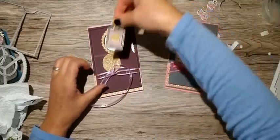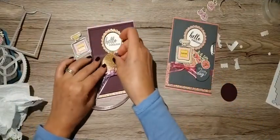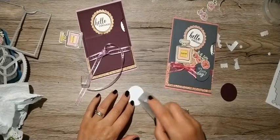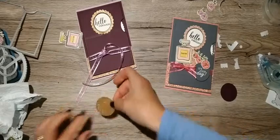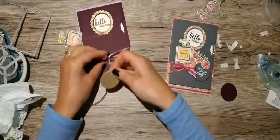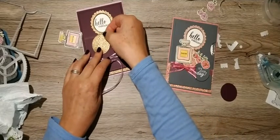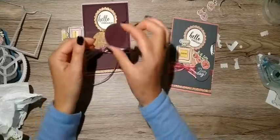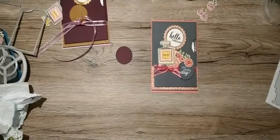I'm going to position my scent bottle up on dimensionals. I don't want it directly under, I want a bit of an off centre. So I will use Stampin' Seal on the back of this. Good grief, everything I touch is sticky. I'm going to deal with that ribbon in a tick. Just going to stick that slightly off centre, it's just another layer of interest. It was too pretty to get rid of, and I'm going to stamp my sentiment and heat emboss it. So let's have a tiny tidy up of these bits, and I'll grab my white embossing powder.